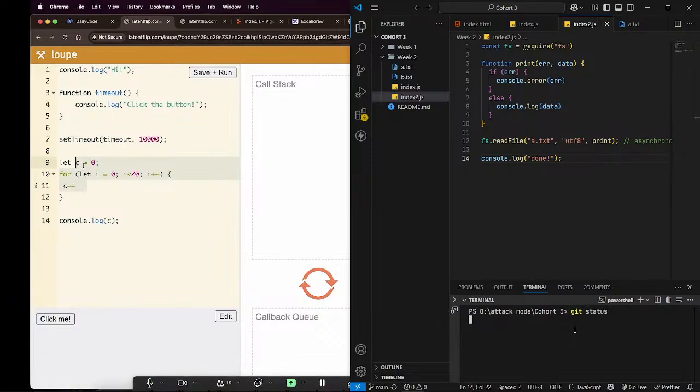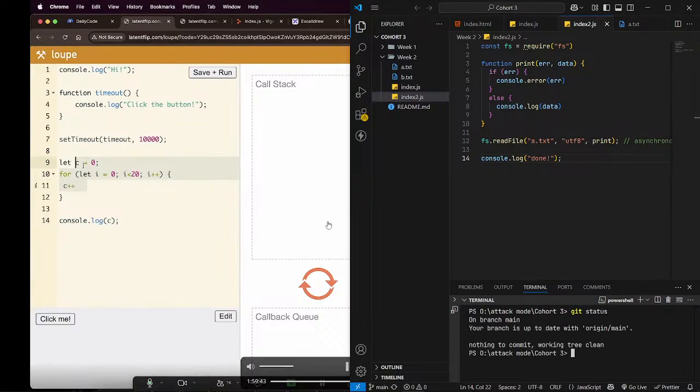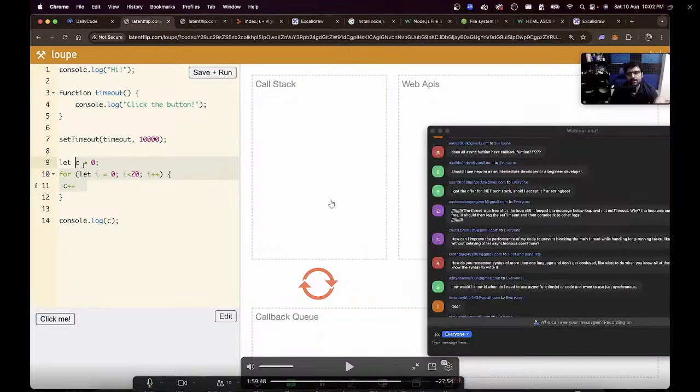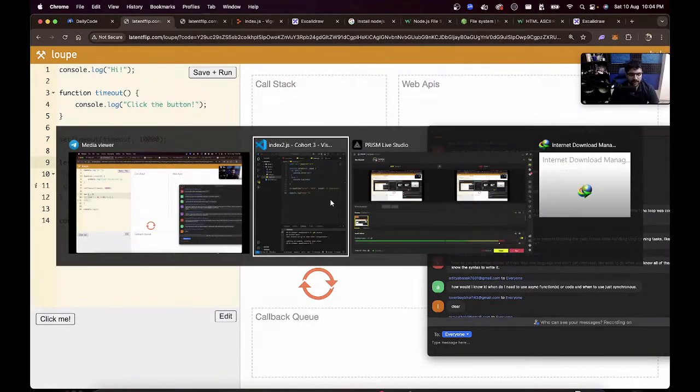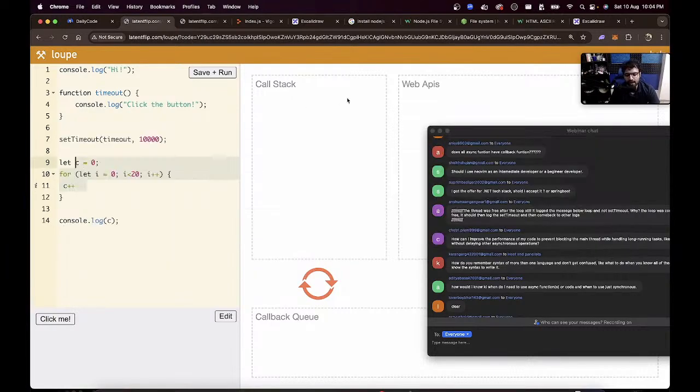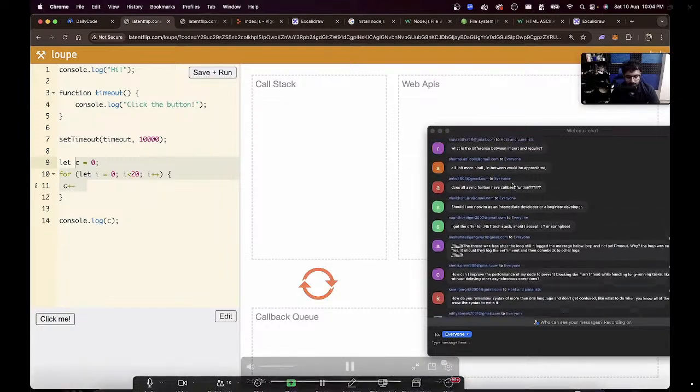What you can do is spawn worker threads, which we can get to if you want, or you can start Node.js using this thing called the cluster module. Basically start a bunch of Node.js processes so that you can have multiple processes, one doing one task, other doing another task. Too fancy of a thing to talk about right now. Right now, no, it is just a single thread. If you had 10 async operations, they're all waiting in the callback queue. They will keep waiting in the callback queue until your CPU intensive task is done.